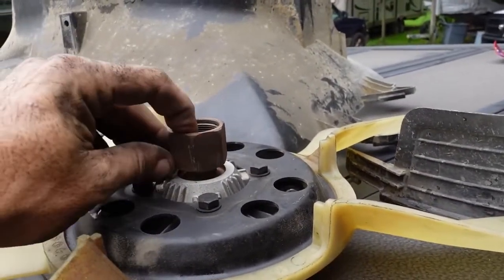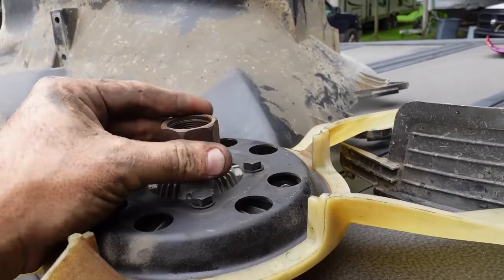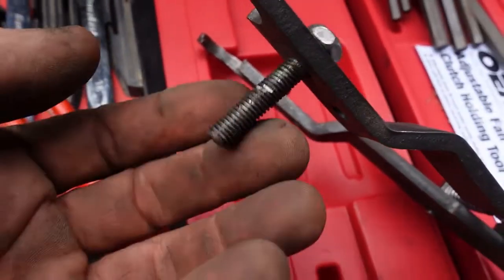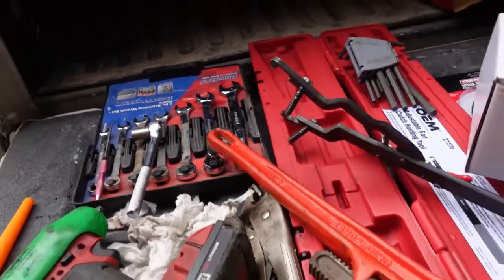About 1 3/8 inches, although the big honking pipe wrench did a valiant job on it. Made a rather valiant effort. And then this tool is kind of important, but you don't need the one with these hooks. You need the one with the pins that go through here for this truck. I was able to stick a couple of bolts in there out of my junk drawer, and it actually worked.